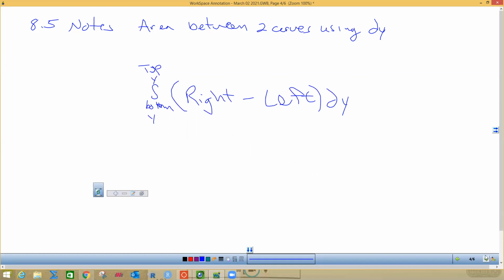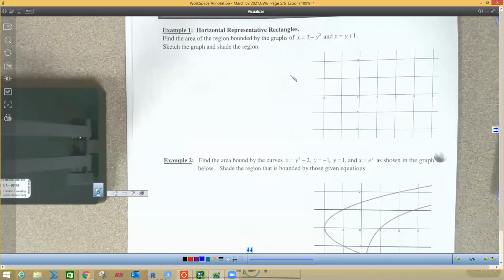So going over here, there's only two examples on this, and we're going to graph this one, and he's kind of got this one graphed for us. We want to find the area bounded by these two functions. Now, if you notice, he's got them both solved for x, which is kind of important. So just like last time, I'm going to set the two y parts equal to each other because we want to find the intersecting values of those.